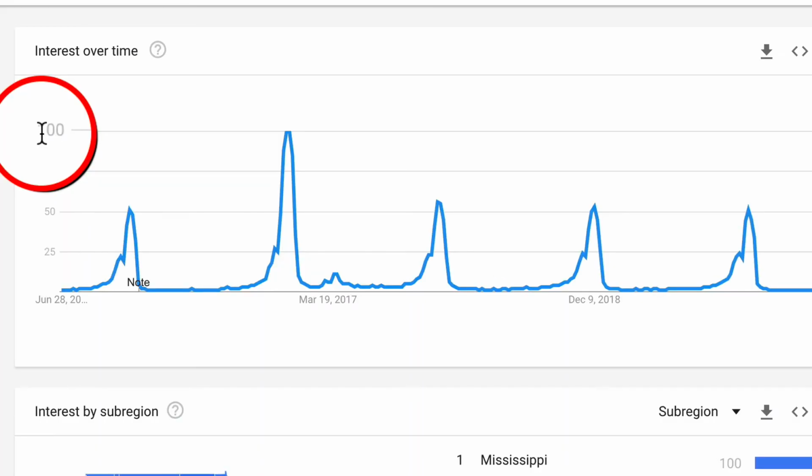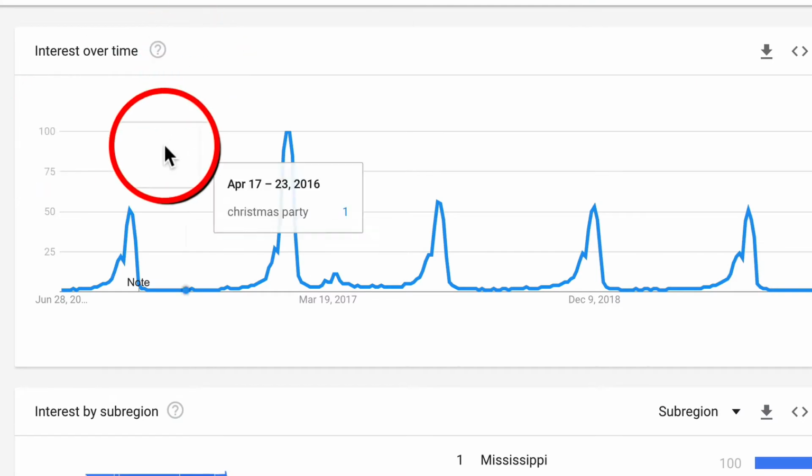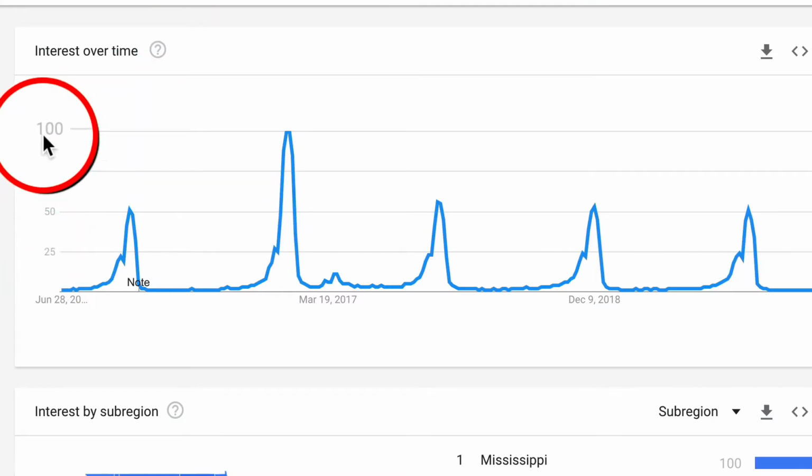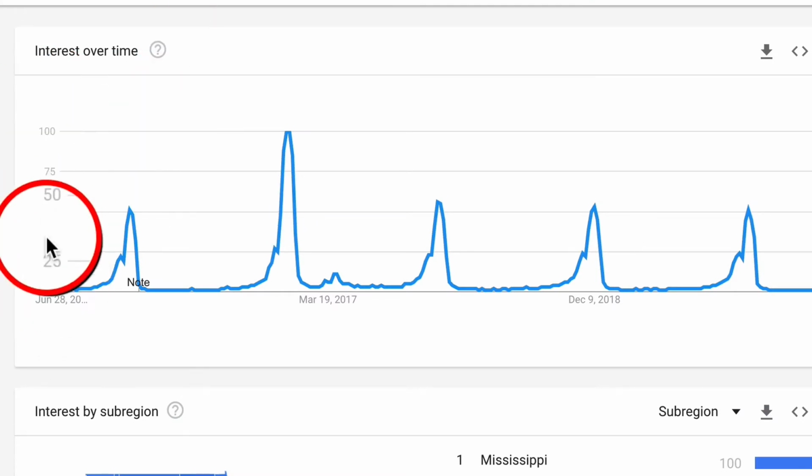Okay, so what I'm going to do now is give you 3 examples. We're going to look at Google Trends in 3 different ways, so we get a pretty good picture of how to use it and you get a really good understanding of the full benefits of this tool. I'm also going to explain what these numbers mean, because there we have from 100 down to 0.